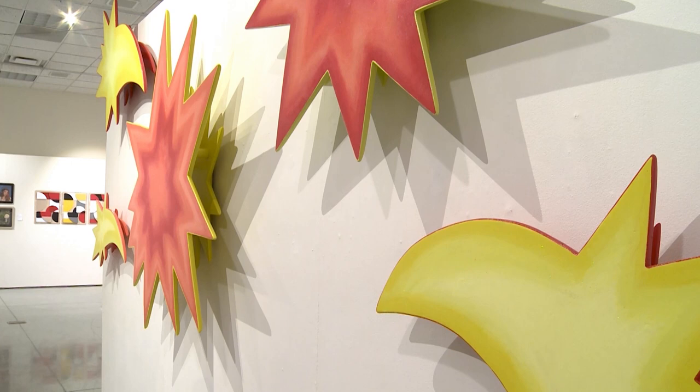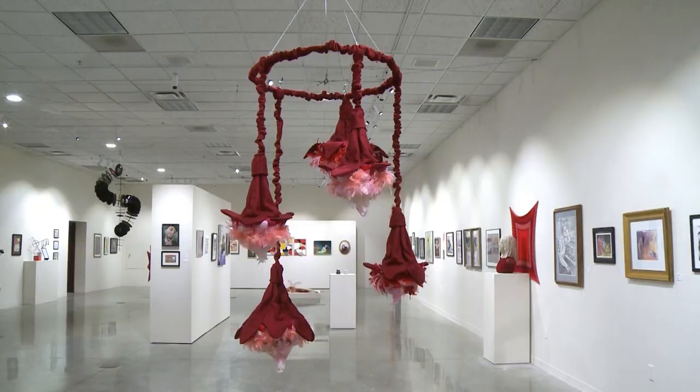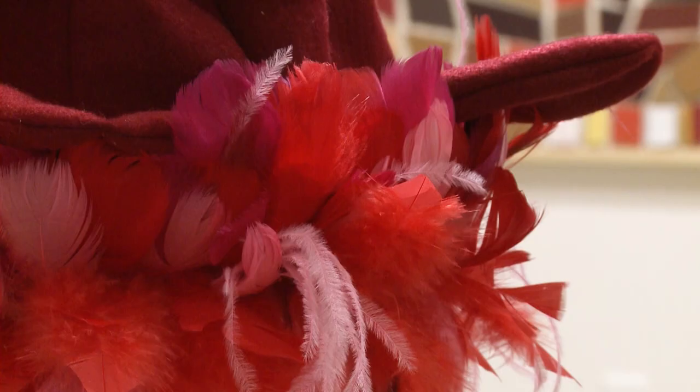It's hard to miss this larger-than-life sculpture on display at MSU Moorhead, hung proudly on the wall of the Roland Dill Center for the Arts Gallery. Its glittery finish and striking warm hues earned it a very fitting name. "I'm most excited about a piece called Kablam because I incorporated glitter and I love glitter."